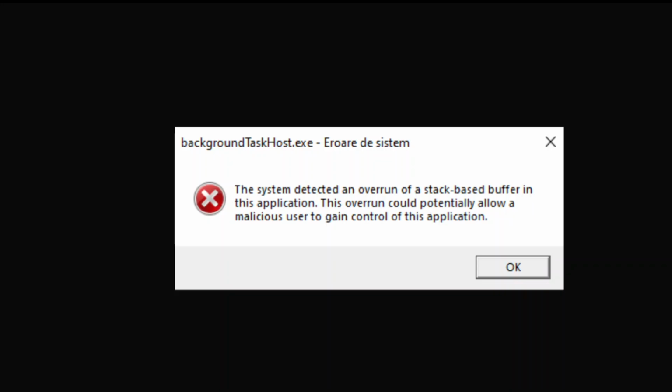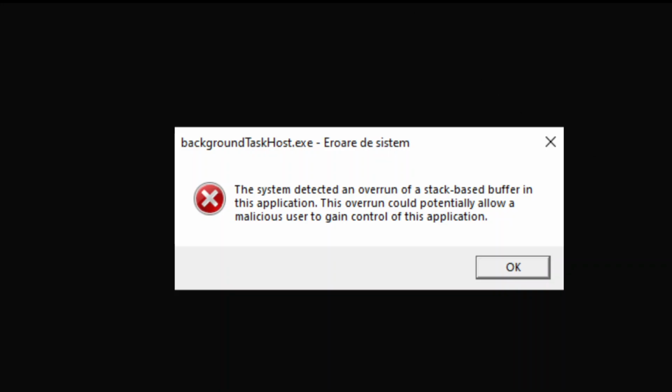Are you sick and tired of seeing this error pop up in your machine? I went through many websites, many videos with people telling you the steps to follow. None of the solutions worked.